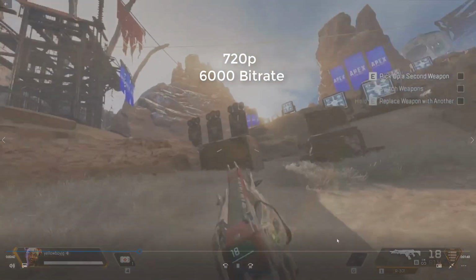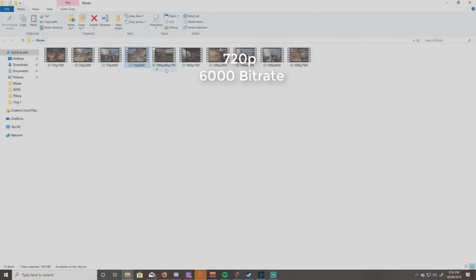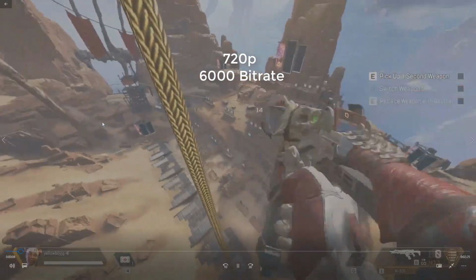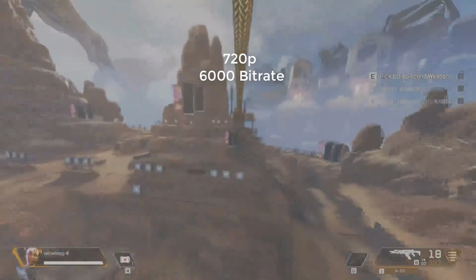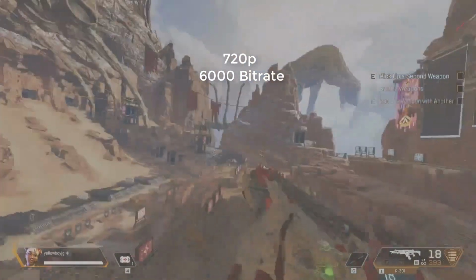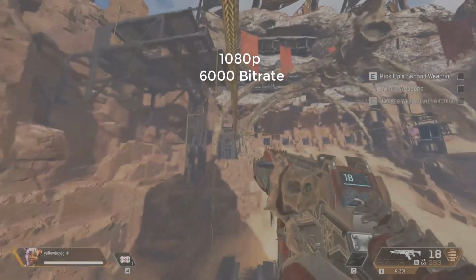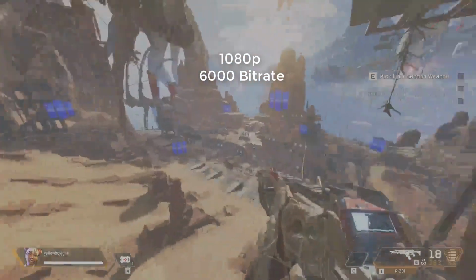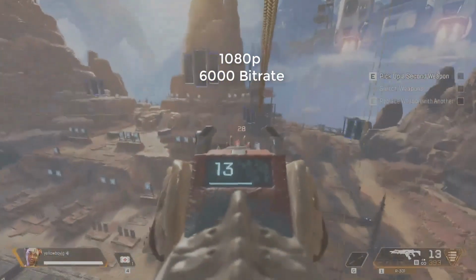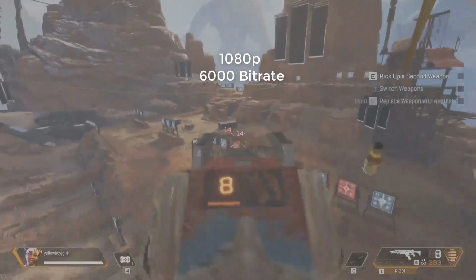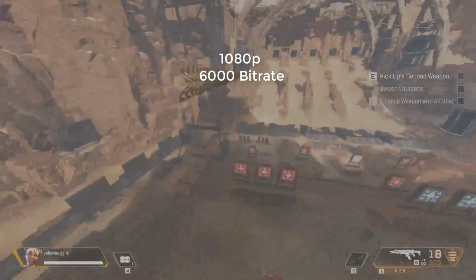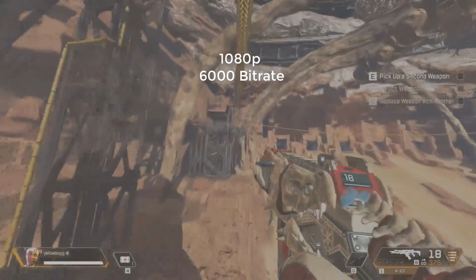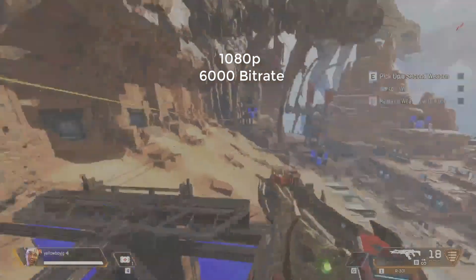But we'll move on to our 1080p at 1500 bits. As you can see, this is absolute trash. It is blurry. You can see all the pixels. You can barely see in the distance. You can't even see what's up close. It almost looks like you're watching a video through water, or maybe there's some grease on the screen or something. I don't even know. It's just not good looking. It's not acceptable at all. Do not try to do 1080p if you can't even reach over 3000 bits per second.